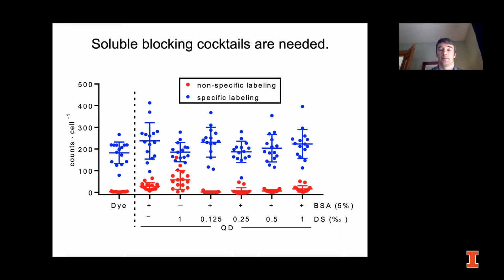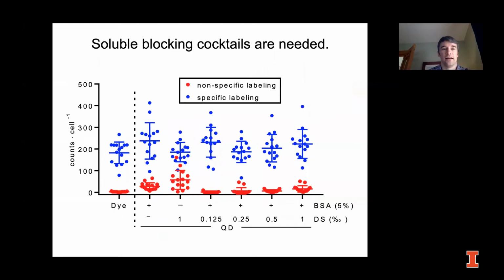Note that this has to be done under very specific conditions. With dyes even, I alluded to the fact that there's background binding, but you have to get a certain number labeled per cell in order to detect those brighter spots over this hazy background. The same thing is true with quantum dots, but you need different blocking cocktails. These blocking cocktails we found to be very specifically needing a small amount of decans and a large amount of these colloidal block agents.